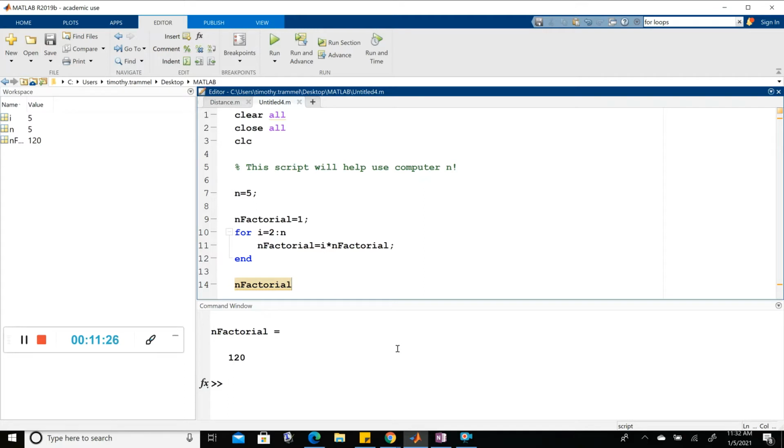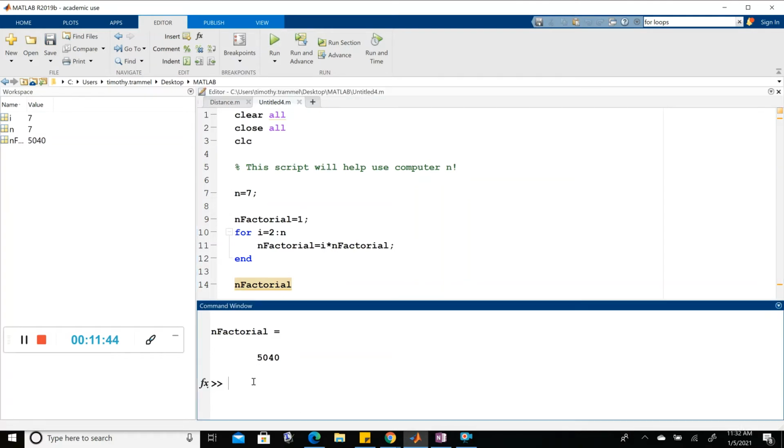But also, since we've written a script, now we can easily calculate n factorial for whatever we want. Okay, so let's say I want to compute 7 factorial. All I have to do is go in here and replace that n with a 7. Okay, and you can see n factorial. And if you want to check our work still, you can. We have the built-in function, factorial of 7. Okay, and you can see it gives us the same number. So that is indicating that we've done the right work here.